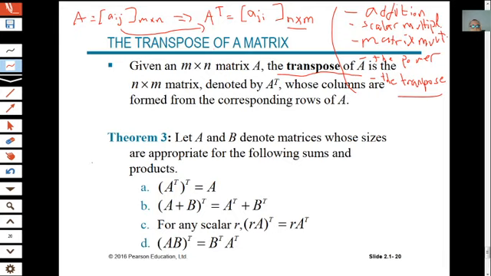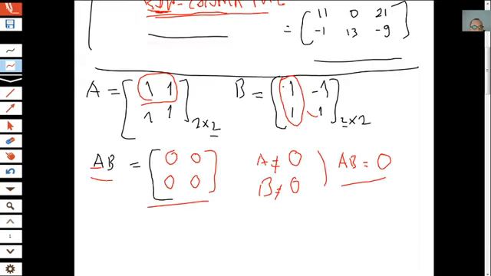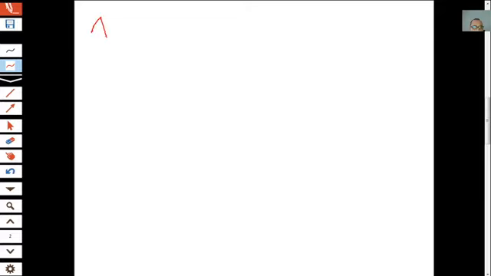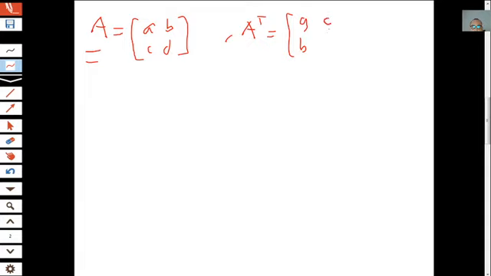For example, generally, when we talk about 2 by 2 square matrices, A, B, C, D, its transpose will be the matrix where the first column has the entries of the first row of the given one. So we write A, B and C, D. Okay. The second row becomes the second column of the transpose, as you can see.